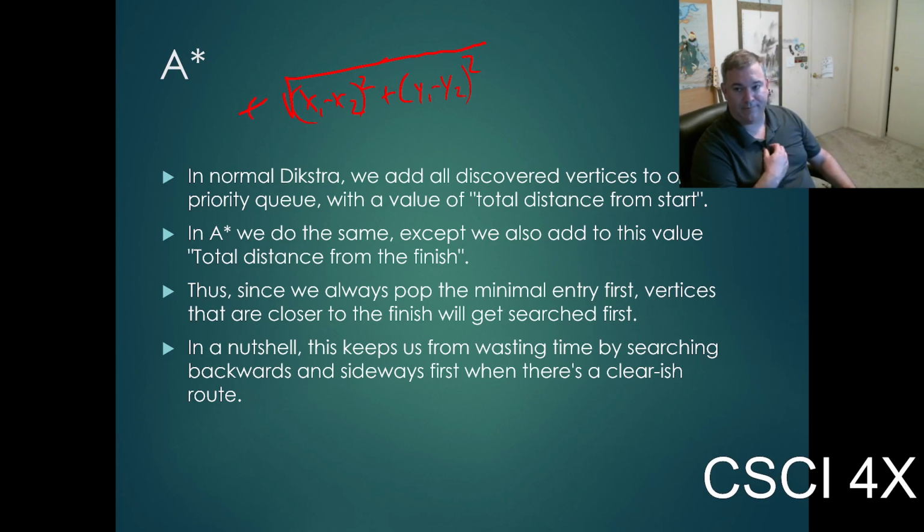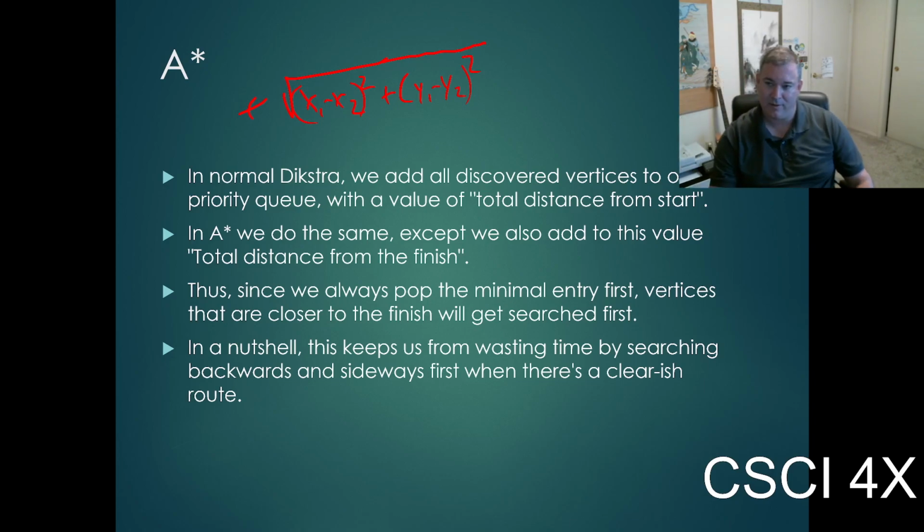My location is x1, y1. The ending point's location is x2, y2. That's it. That much different. And it tends to help especially when you have a non-degenerate situation. Mazes can be degenerate, right? You can have a straight line all the way to the end, except there's a wall at the very end, and you have to back up and try other routes.